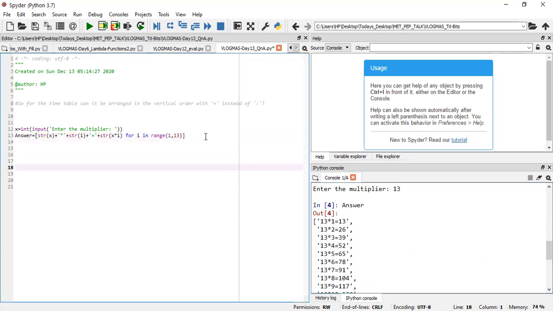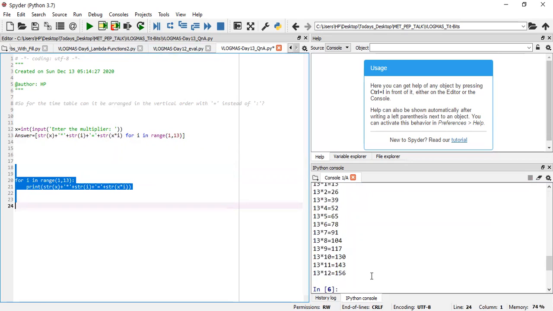Now, the other alternative would have been to use a for loop. Let's say for I in range of 1 to 13, which is 1 to 12. We are just doing this. So let's say print, and then we print this output. That's the action. And then because we need a new line, it means we're going to add a plus of a \n. So always place it on the new line. But even ideally, if we just use this, it would fix each one on the new line. So we wouldn't really necessarily need this. So if we run this, yeah, it generates for us.